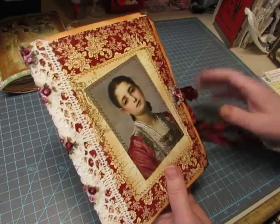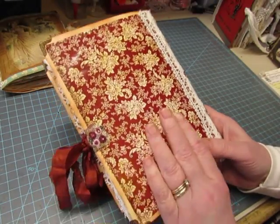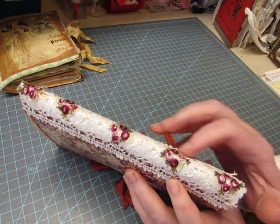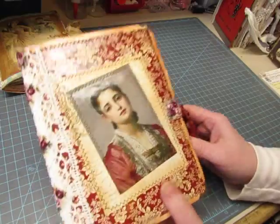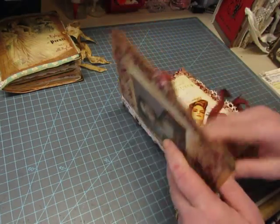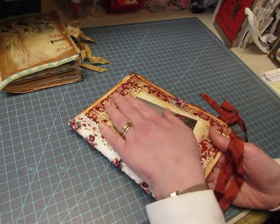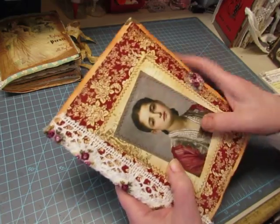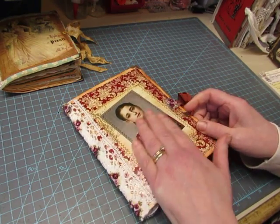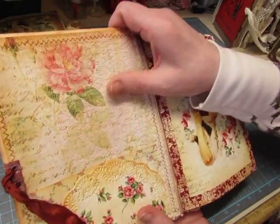So I'm going to start with this one. This is just so beautiful. It is just so beautiful. I love the colors. I love that image on the front. The lace. And she added these little cutouts from a lace to decorate that spine. Isn't that gorgeous? And then here also some gorgeous seam binding that matches the paper, and it feels like it's manila folder that she made these with, and it's got a finish on it, Mod Podge or gel medium or something. Feels like there's something under here, I think she put a piece of fabric or even really thin batting or something under there to give it a little bit of lift from the page. It's just gorgeous. I can't say enough about how beautiful this journal is. Look at that paper.